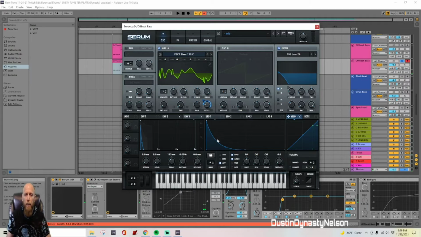All right, so that's pretty much it on that, and just to show you how you can get different variations of this. So, that was pretty much resampled off of a bass in the key of C. But say we put another one in. Now we got another one.